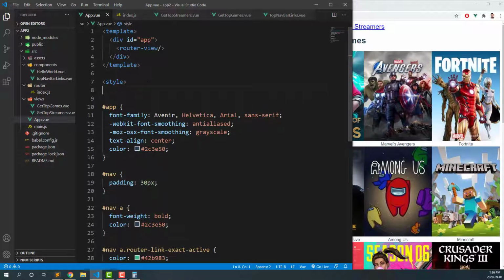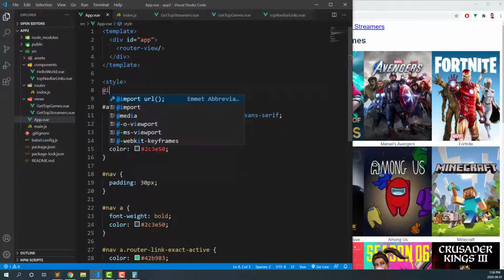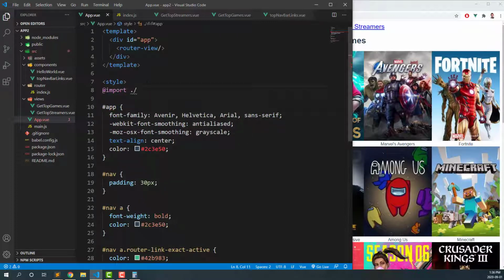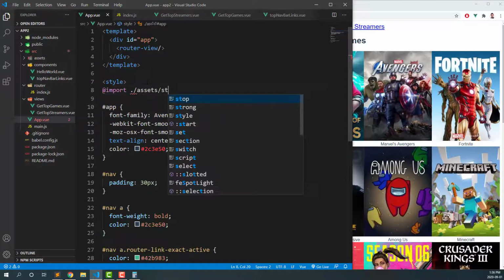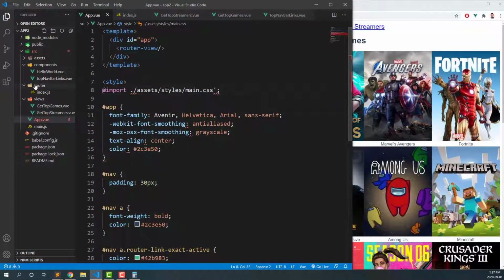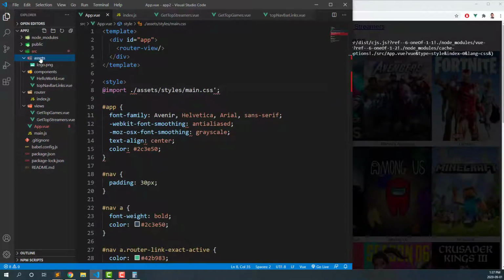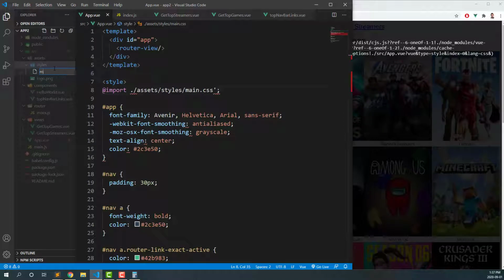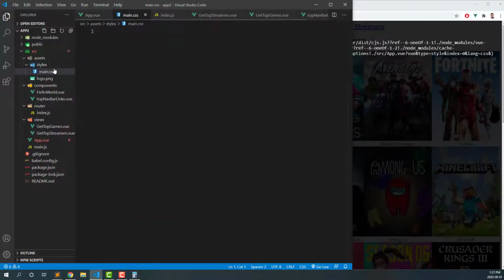So here in app.vue, we're going to import assets, styles, main.css, and we're going to create this file. I'm going to go to assets, create a folder called styles, and then create a file called main.css. And here we're going to do everything.